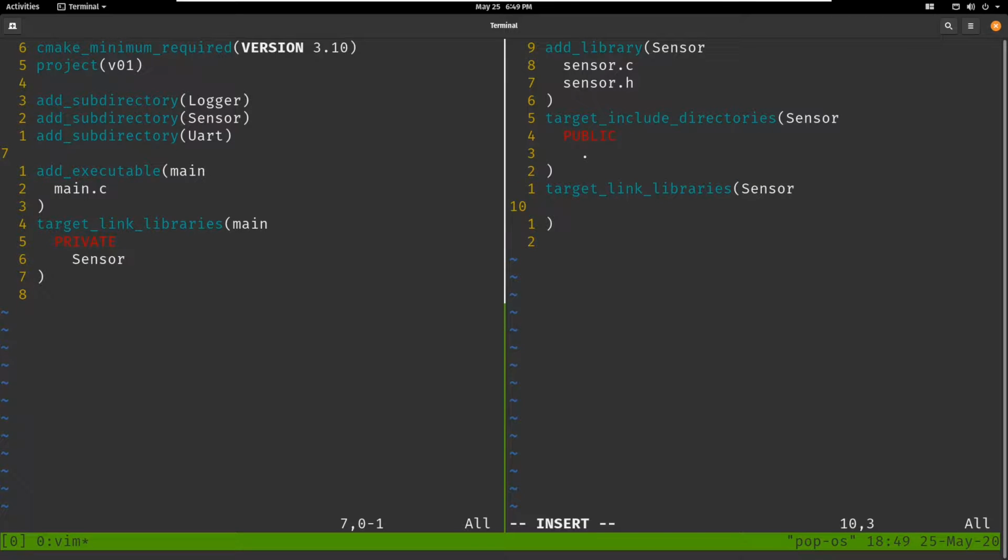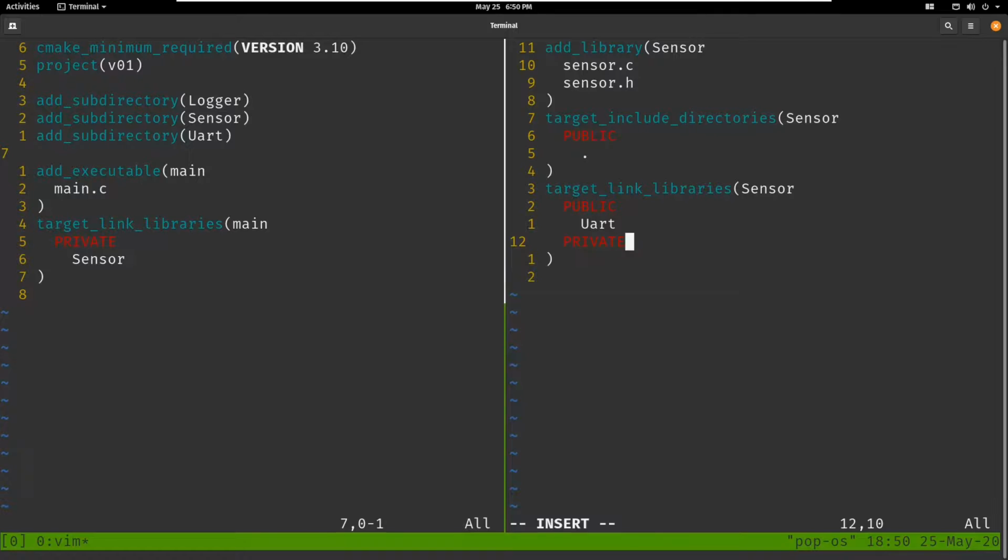So we want our UART include directories to be propagated transitively to those who link against us. That is to say, sensor needs UART.h both to build itself as a library, and those that link against sensor are going to need that same header so they can actually instantiate a UART. So that dependency is both for sensor internally and those that use sensor. So we're going to list that as a public requirement. So here we will list UART as public.